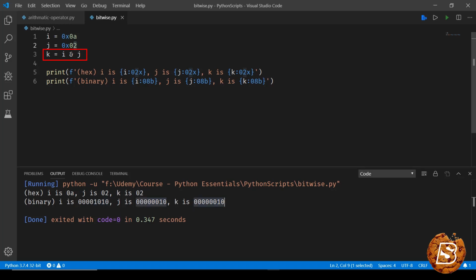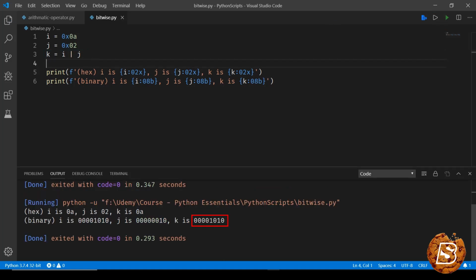Now if I go ahead and use the OR operator over here and save this and run it, you'll see that the output now is A, which is 10 in decimal, and in binary it's 1010. Here you will notice whenever it's the OR operator, it ensures that if 1 is available at any given position in any of these variables, the output for that place will be 1.